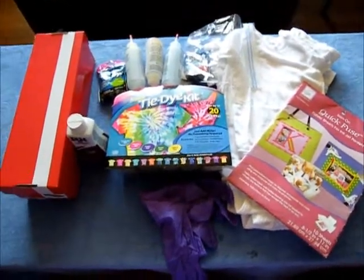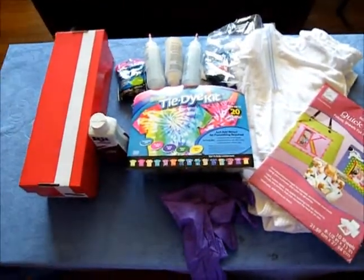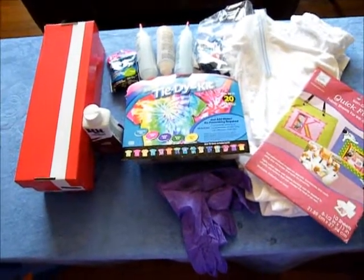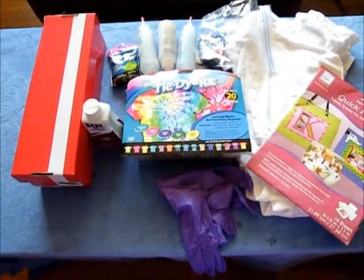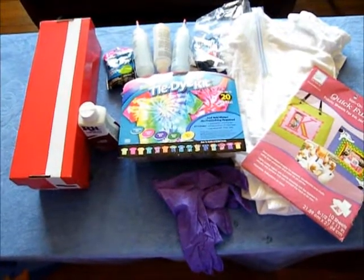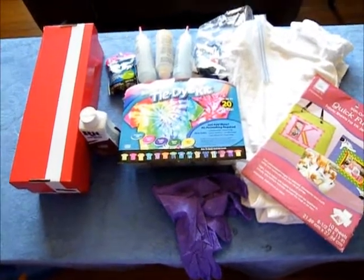I'm going to split the videos up to show you the details, how to tie-dye and everything like that. And then I'll show you how I'm going in on the computer and adding the designs and everything like that. So, you will need a printer, you will need a computer, and you'll need a photo program that will do at least transparency.